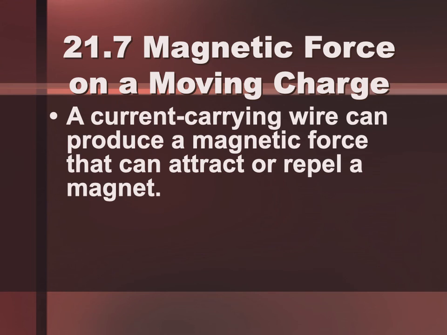And this is something that kind of came out in, I think, the 1700s. I don't remember the date on it. A current-carrying wire can produce a magnetic force that can attract or repel a magnet. This actually was discovered because a scientist was working with compasses, and he had a wire on the table that was carrying current, and he noticed that the current in the wire was actually affecting the compass. And that's where they started to make this connection between electricity, current-carrying wire, and magnetism.